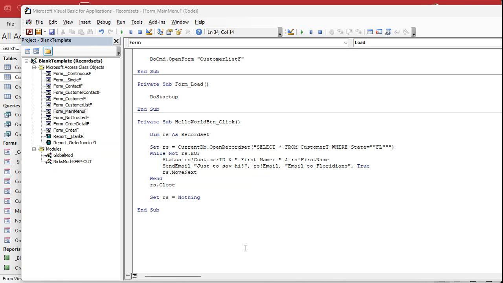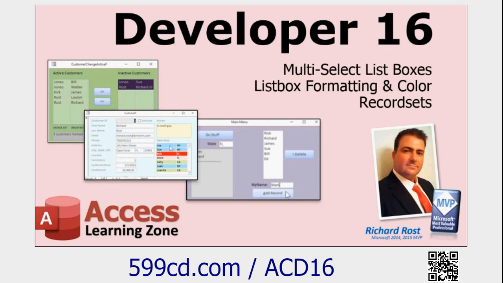Now, this is just a real simple record set. This is just the tip of the iceberg. You can do tons and tons of stuff with record sets. You can do loops. You can do record sets inside of record sets. You can loop through all these customers and then loop through a record set of all their orders for each customer and then go through all the line item details for each one of those. You can add up stuff. You can move forward and backward through the record sets. The sky is the limit, as I said. If you really want to learn record sets, they're extremely powerful.